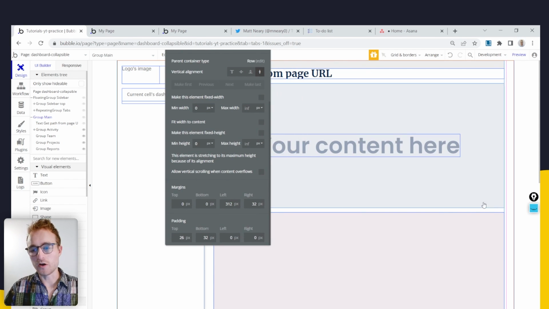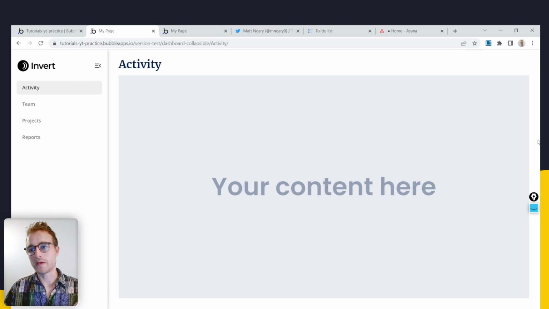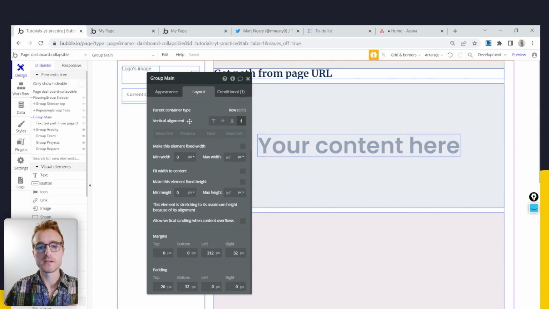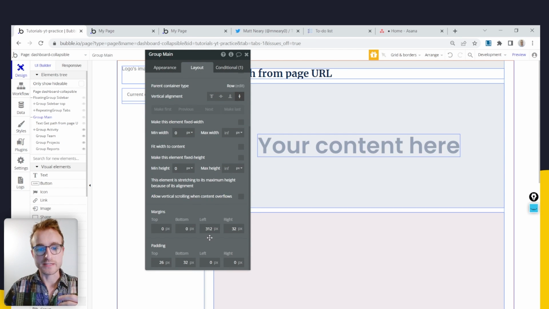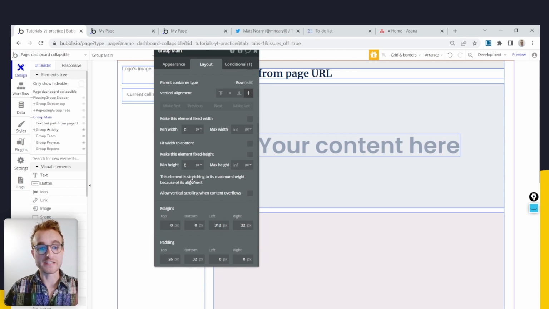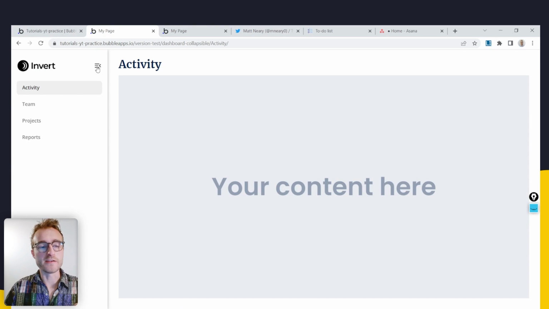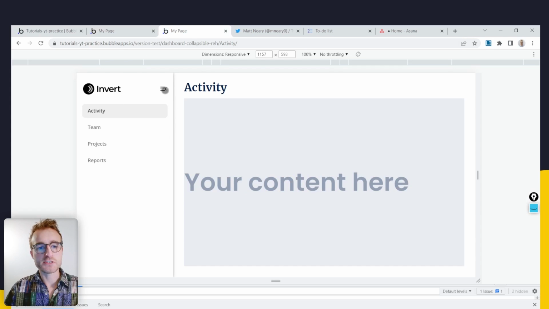So we've always got 32 pixels between the main content group and the edge of the page here. And we now just want to replicate 32 pixels on the left-hand side when the sidebar is not visible. So I will change this left margin to be 32 pixels, remembering that normally it's 312 pixels. That's how we set it up in the first video of this series. And so now if I click this, you can see that the main content group is taking up the space. Beautiful. Now, how do we get it to come back out?